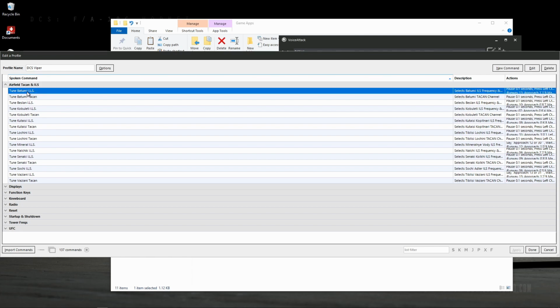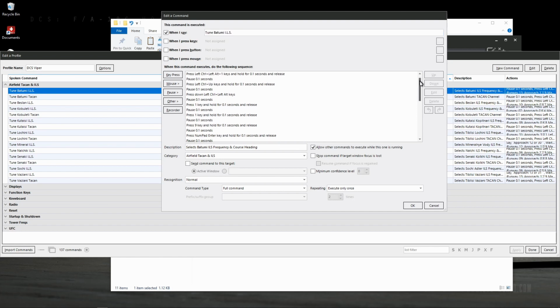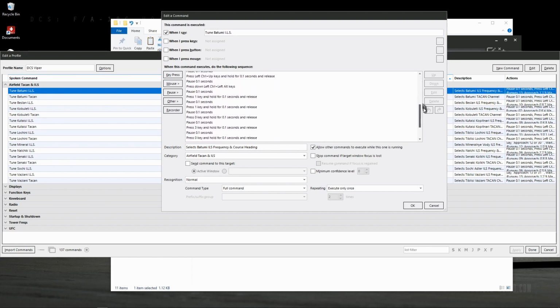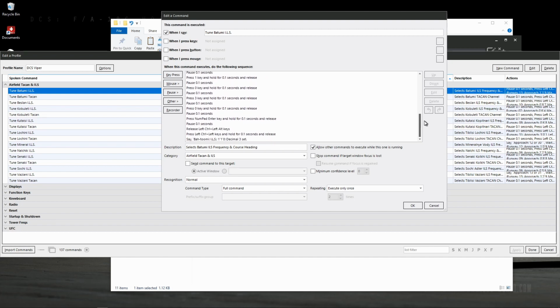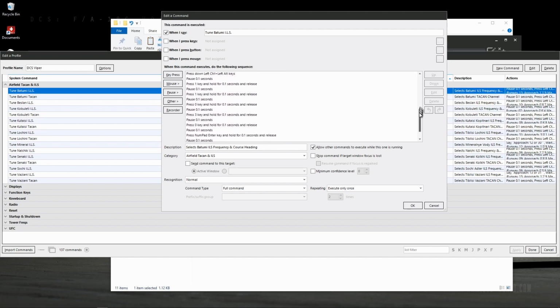If you double click on one of these, it will actually show you the sequence of programming within that command, what's executed. In this case, these are just mainly key presses.